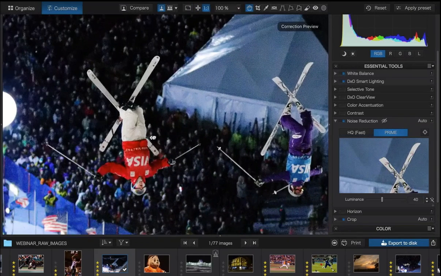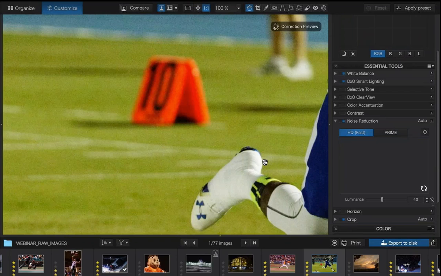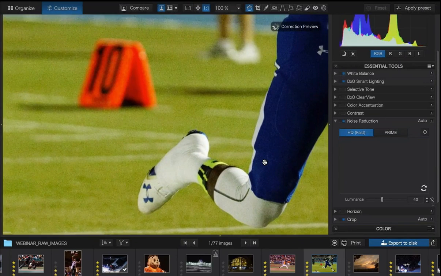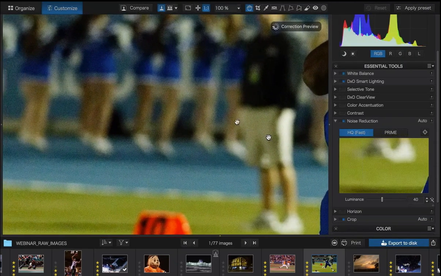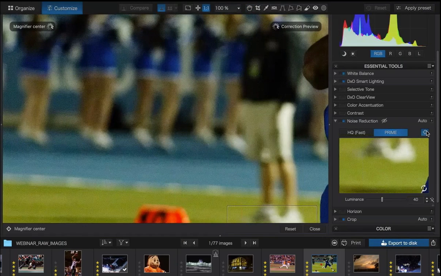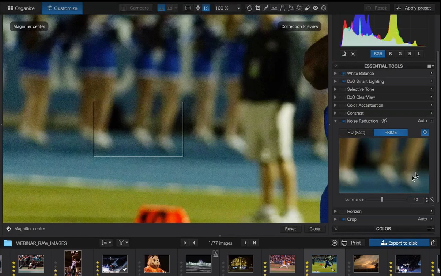So again, this one was 51,000. Let's go to something that was shot at 25,000. This is the photo that I showed you there in the slides earlier. Again, 1DX, but shot at 25,000 ISO. Let's, in this instance, look at the soft focus elements in the background, because those tend to be particularly tricky for noise reduction software. They tend to normally become very plasticky and lose their overall softness. So I'm just going to drop the preview window over here on the cheerleaders in the background, and you can see how beautifully that's been rendered out.